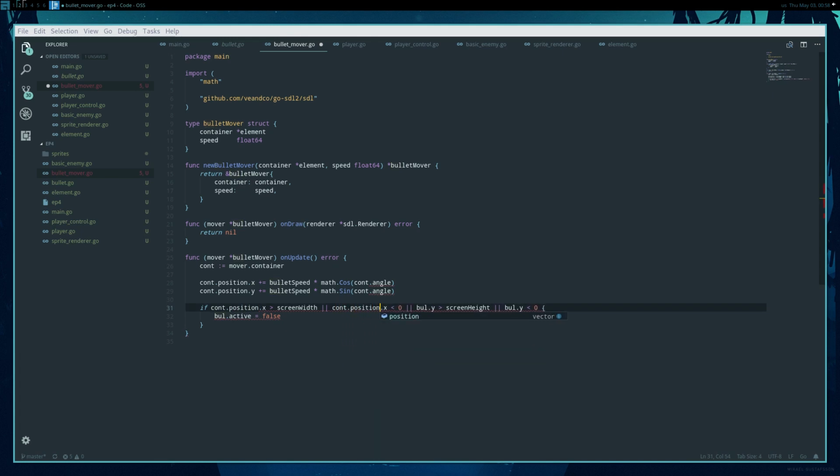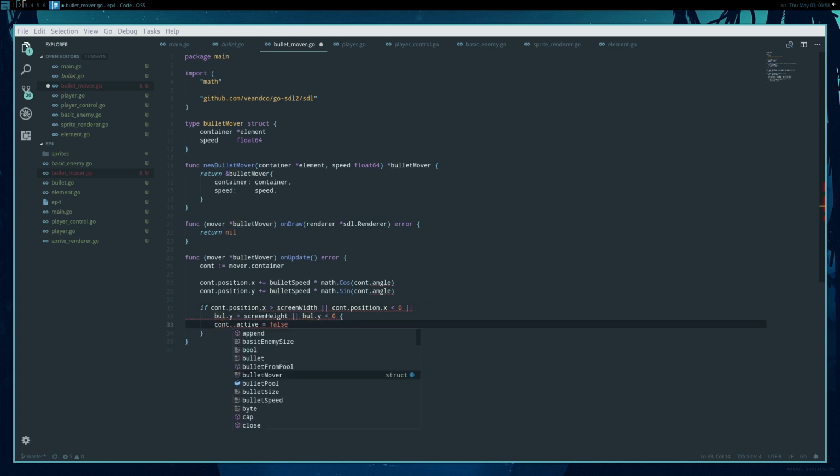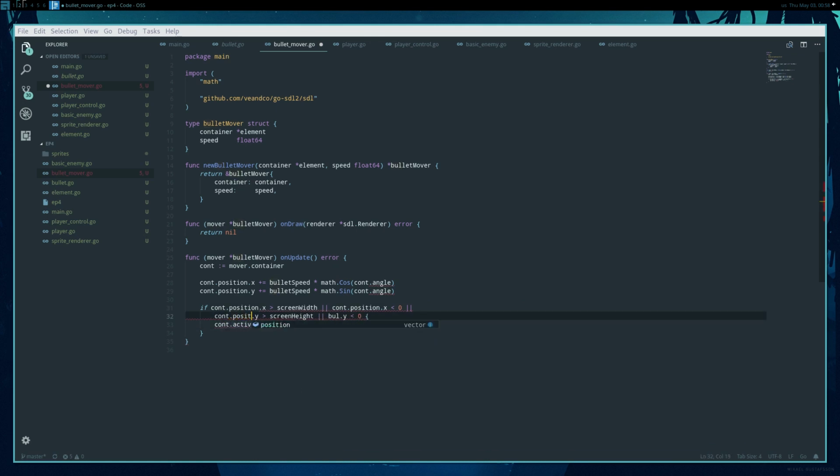And just test the position of the bullet to make sure that it's not outside of the screen. And if it is, we're going to want to deactivate it, which we have support for in the container, or the element that this component is part of.